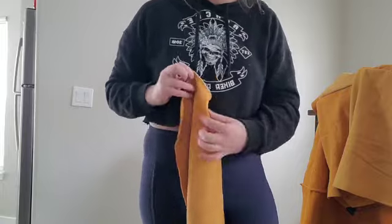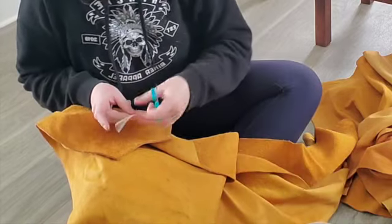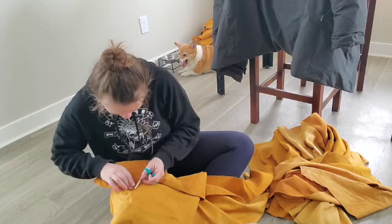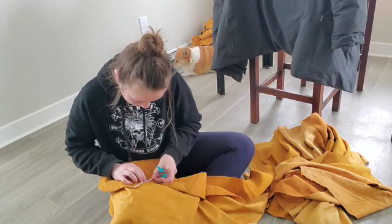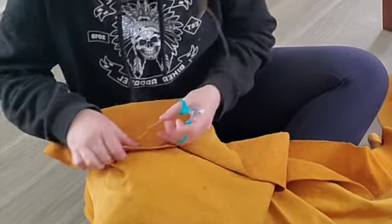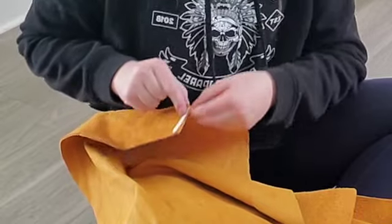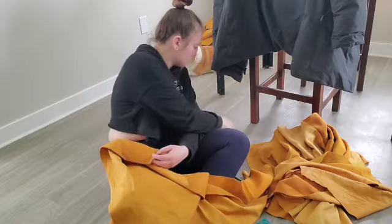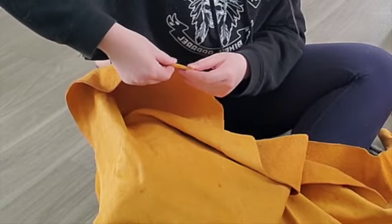I would always run between stitching some areas, then back to putting the cloak together. I just wanted to make sure that none of it falls apart while I'm working on it, so it was a lot of going back and forth. I also used double-sided sticky tape to temporarily tack down areas before I stitched them together. That saved me a lot instead of gluing, and thank goodness the sticky stuff really helped this process.